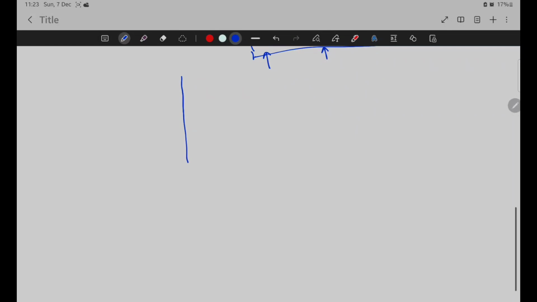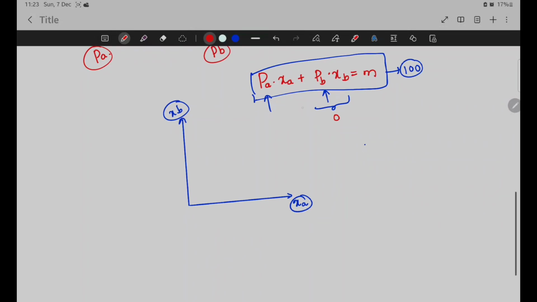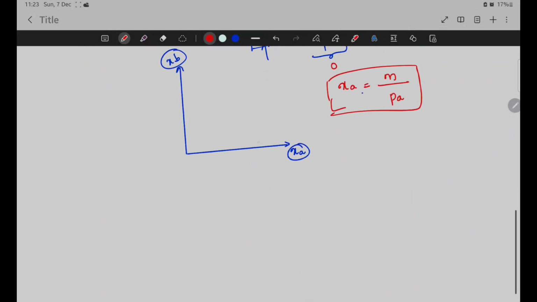So we are discussing these things, that is budget constraint, and afterwards we can draw this on the xy plane. How? See here, on the xy plane it's apple quantity, it's banana quantity. How much apple maximum can you afford? You can afford the most apples when you don't purchase banana. How much is that? You are purchasing 0 quantities of banana, so this will be m divided by pa. That will give you xa. So these are the maximum amount of apples you can purchase from this 100 rupees or the m rupees.